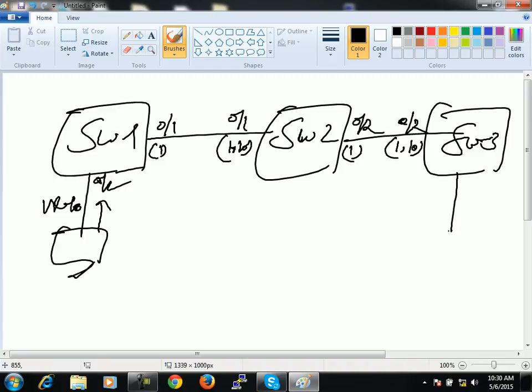Yes, if you have a user here in VLAN 10 now, then switch 3 will ask its neighbor switch 1 to transmit data for VLAN 1 and 10. Then switch 2 will also ask its neighbor switch 1 to transmit data for VLAN 1 and 10.